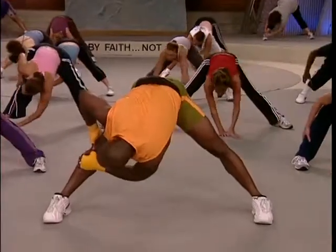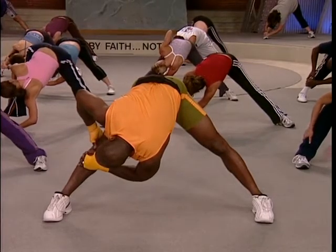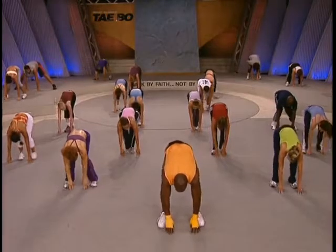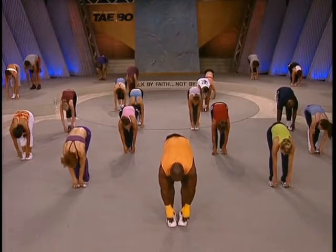1. Count it. 3, 4, 5, 6, 7, and 8. And place both palms on the ground and go heel toe up. Heel toe. Keep the fingertips. If you can touch your fingertips, if you can't touch your fingertips, just keep your body in a bent position. Straighten those legs. Give me nice hamstrings.